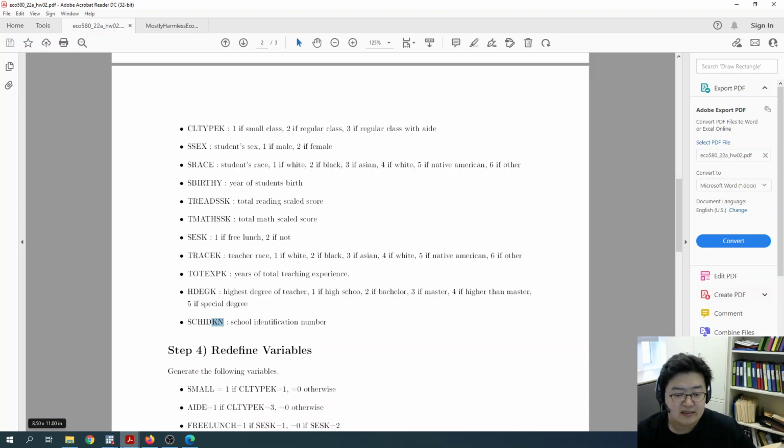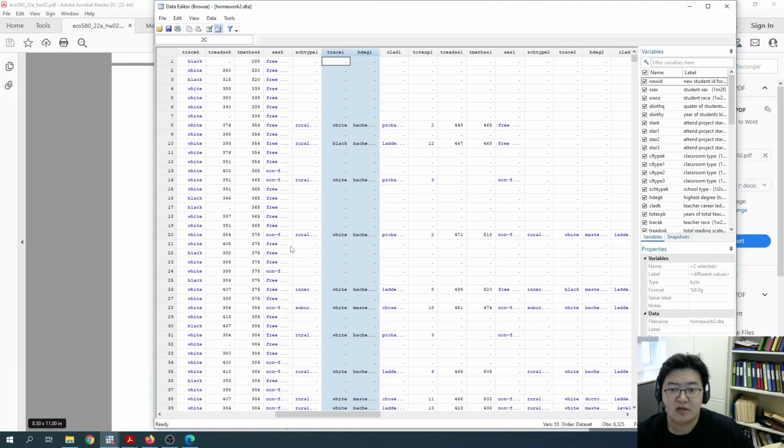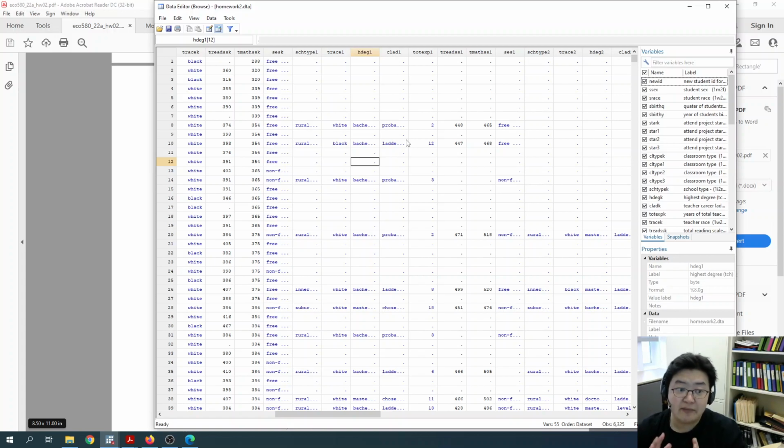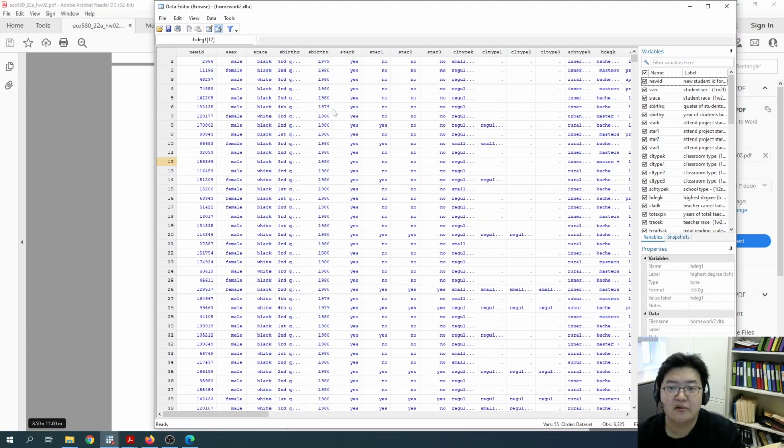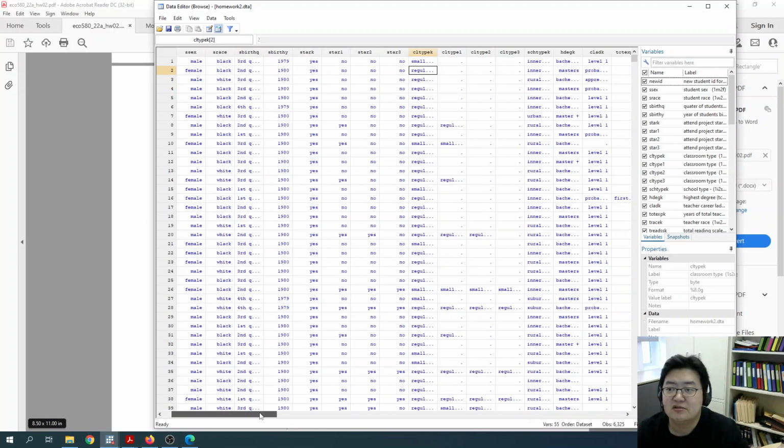As I said in class, in the next step we are going to define dummy variables. The dummy variables are required for, say, sex and race. There are 6 different race categories, so we are going to split them into 6 categories and define 6 different dummy variables. Also for class type, there are 3 different types, so we will define dummy variables based on that.